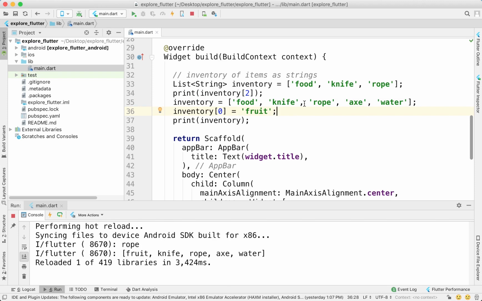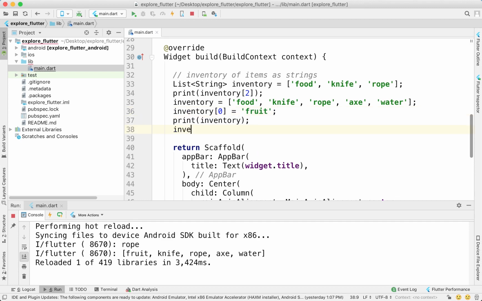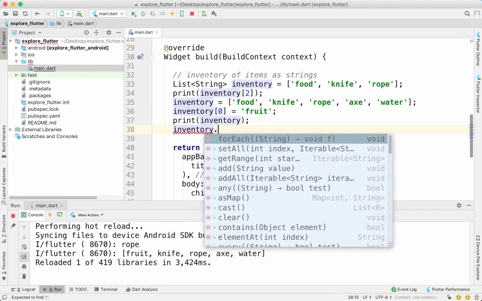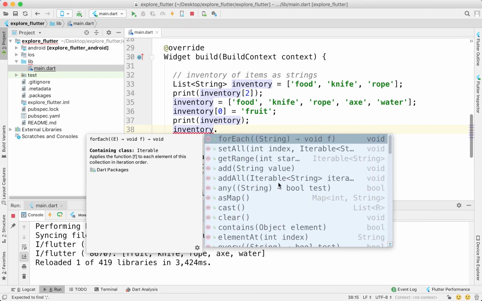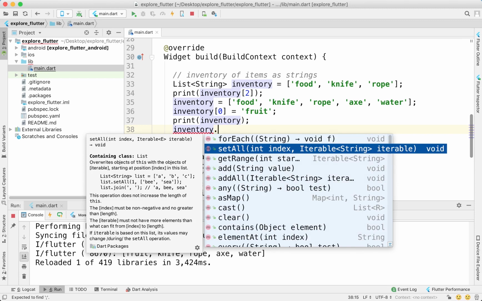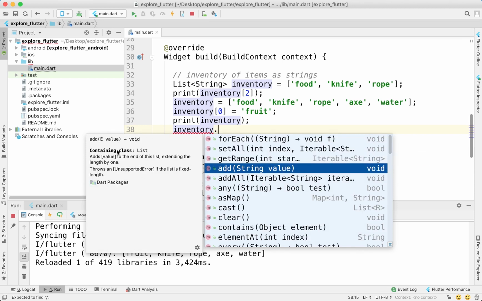We know how to set up lists, get individual values or get the whole list, set individual values or set the whole list. So let's take a look at some list operations. Now, there are a ton of different operations that we can access, and we do so through the list name dot, and then this is how we get all of them. So as you can see, there's a lot. I'm not going to go through them all, or else this would take probably hours to explain exactly what's going on in each one. You can actually hover over each one and get a little bit of an explanation as to what's going on. It actually tells you what input values it expects, and it also tells you the output value.